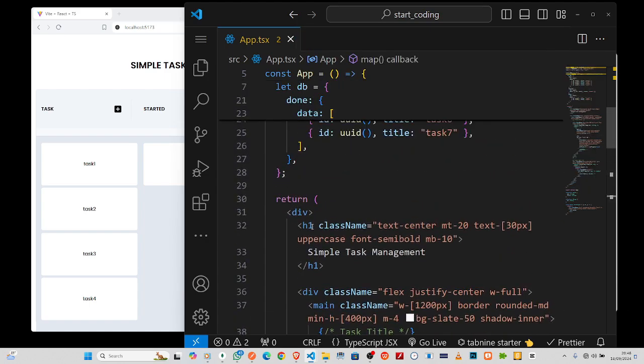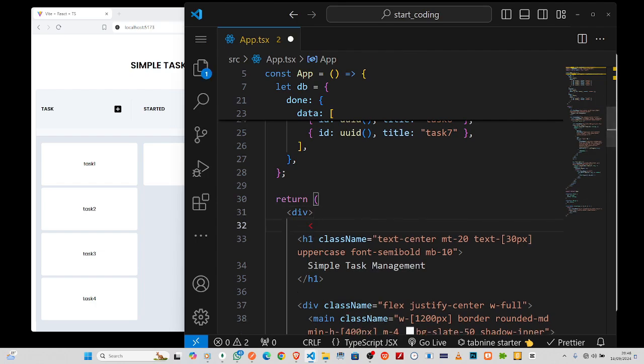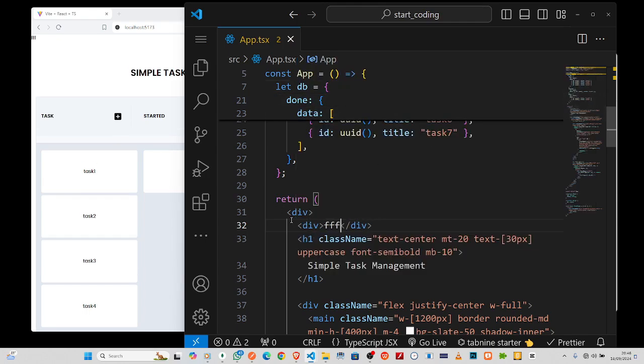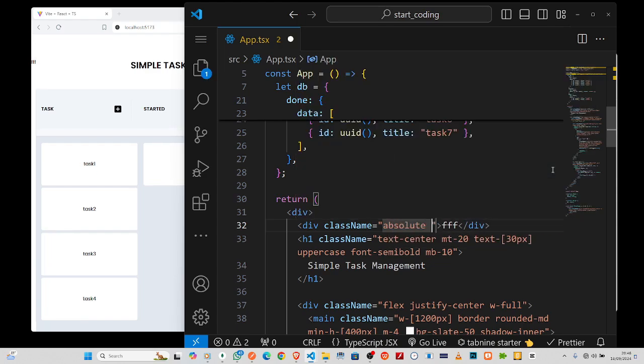So now let me come here. I will create another one, of course not down, I want to put them right. But let me just do something like this. Then in the class name I'll give absolute. So if we save that, we get this, right?